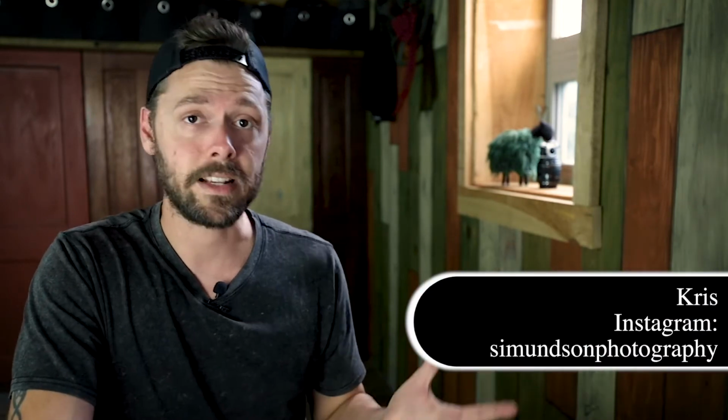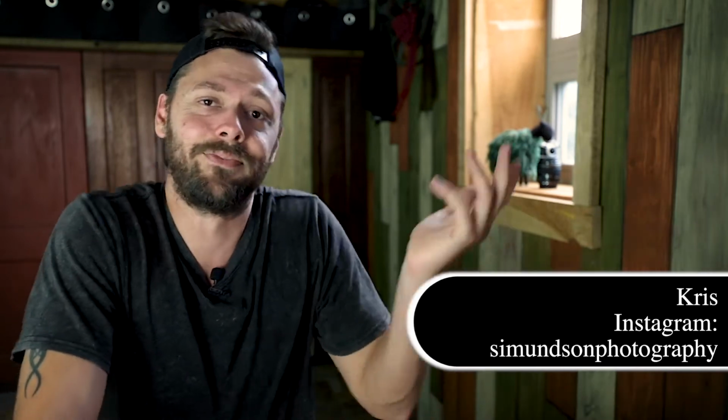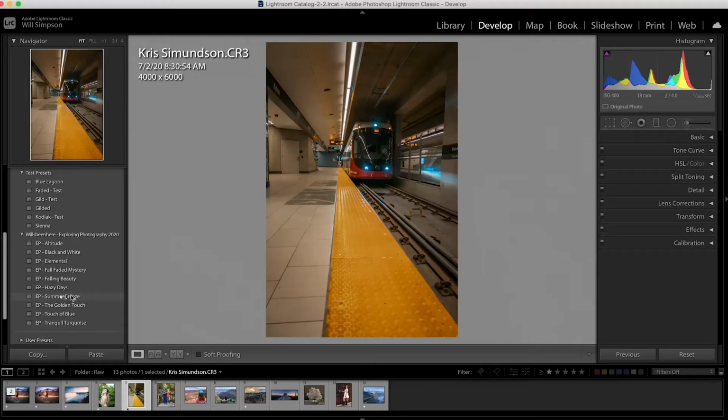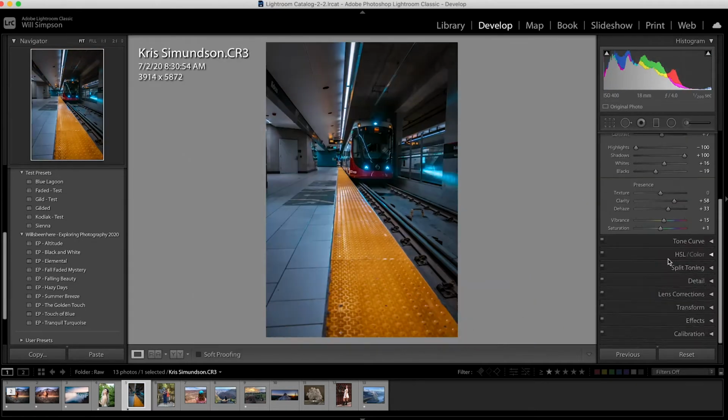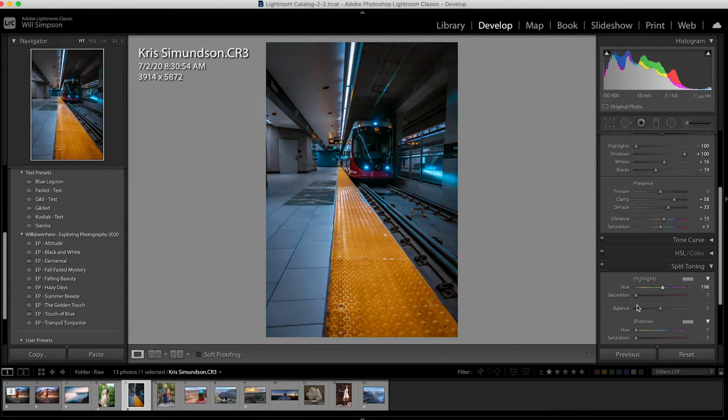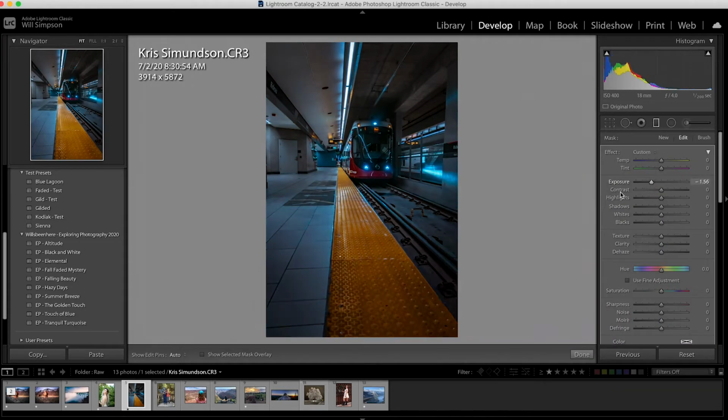The first edit is by Chris Simpson. And again, if I mess up your name, I apologize, but it is what it is, comes with the territory. So the first thing I did was start with my preset Summer Breeze. I lowered the temperature, making it a little bit of a cooler image. Then I cropped it, kind of straightened it out. Using split toning, I added some blue in the shadows and the highlights.